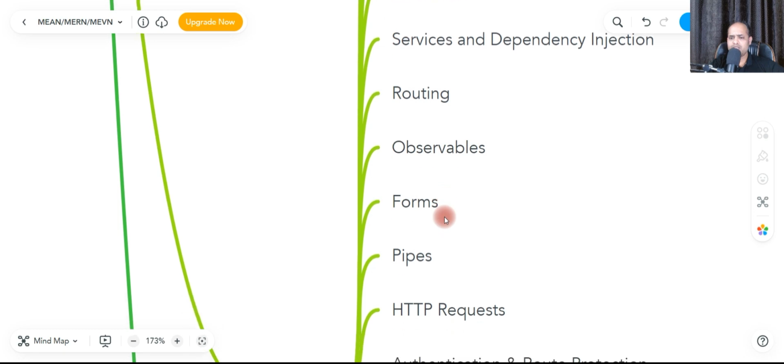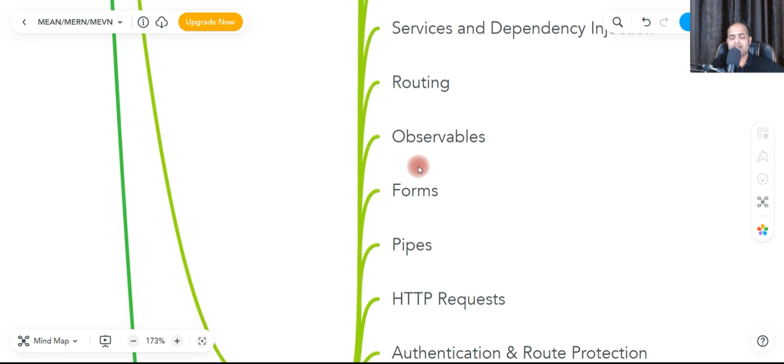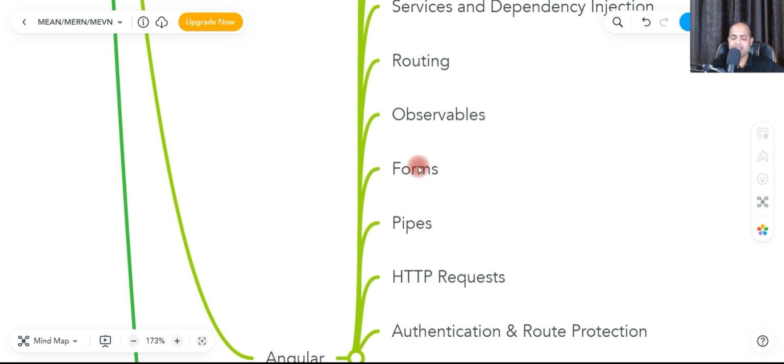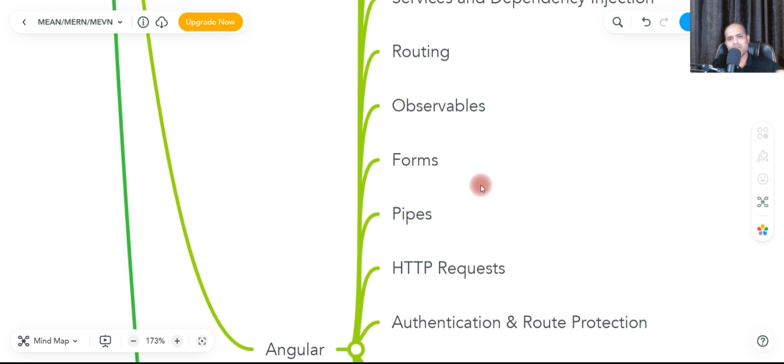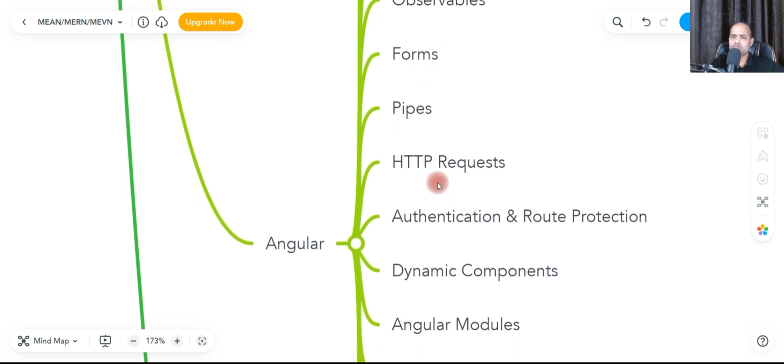And then there are observables where you use RxJS, a lot of RxJS-based operators, okay, to help you write code better and handle the calls easily to do side effects. Then there are forms, both template-driven forms and reactive forms. Then there are pipes, a lot of custom pipes, and the inbuilt pipes, date pipe, a lot of filters are there, right? Then there are HTTP requests, put, post, delete, and all these requests are there.